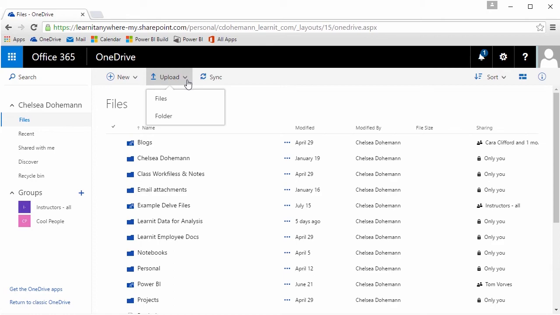So for instance, maybe I have a file on my computer and I want it to be up here on Office 365. Why? Because maybe I need to be able to access it from a number of different locations, and I'm going on the road today. And so I'm going to need to access this from the airport, then from a cafe later on, and finally from my hotel later tonight. I'm going to want to upload this onto Office 365, and that'll ensure that I can access it from anywhere, not just my desktop.